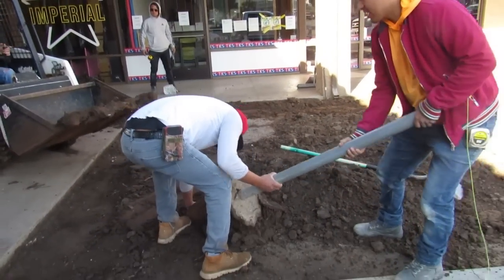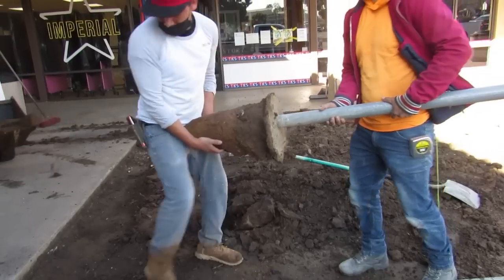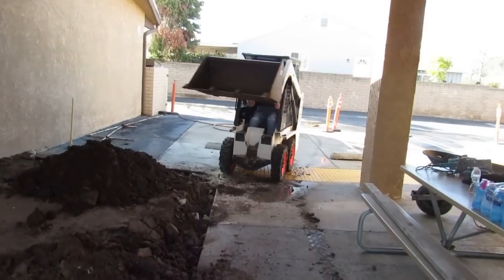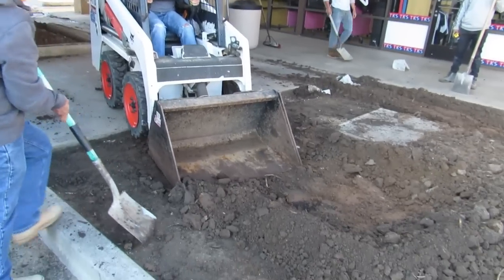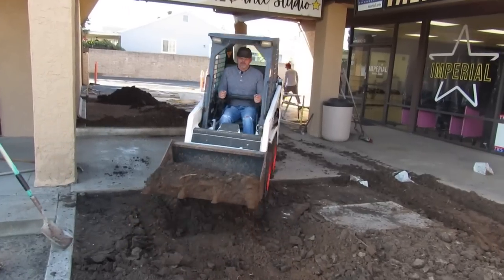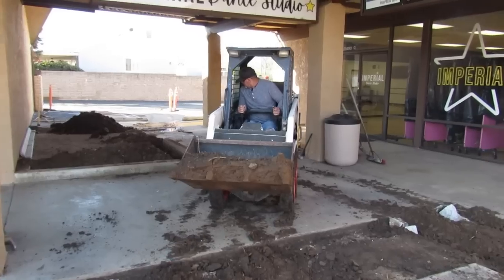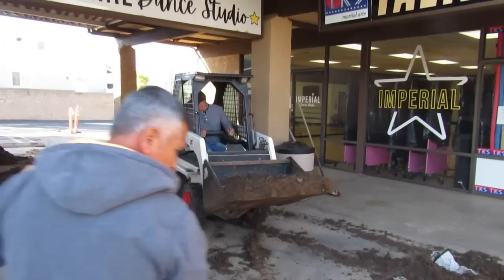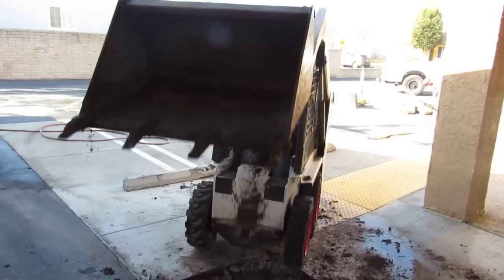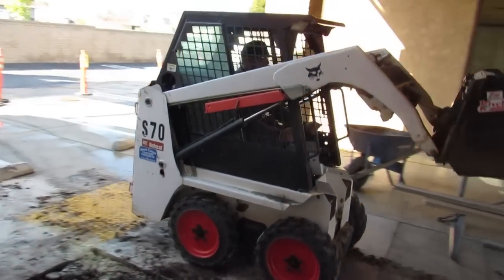I don't know why that was there, but there's an Edison box there too. When I bid it, I thought I was going to ramp it up to the box. The box is higher, and dealing with Edison's not even worth it because they want to get the bench in there so the parents can sit and watch their kids. So I'm digging this one out where the big tractor can't get in, and I'm just dumping it right there so when he comes up, he can just scoop it with the level we're going to go.